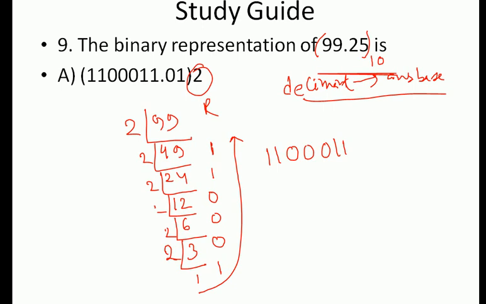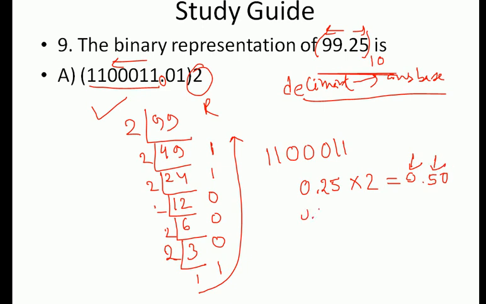What I have done is the left part of the decimal point, but the right part is not the same process. What is the rule for the right part? You have to multiply it by 2. I have divided by 2 for the left part, here I have to multiply by 2. So what will be the answer? 0.50. Now the integer part is 0 and there is a decimal part, so until there is a decimal part I have to multiply. If I multiply 0.50 by 2, I get 1.00. Now the integer part is 1, but there is no decimal part. If there is no decimal part, I have to stop there.